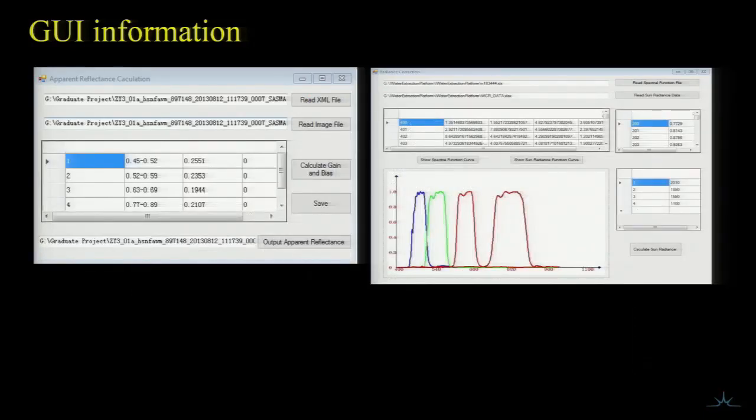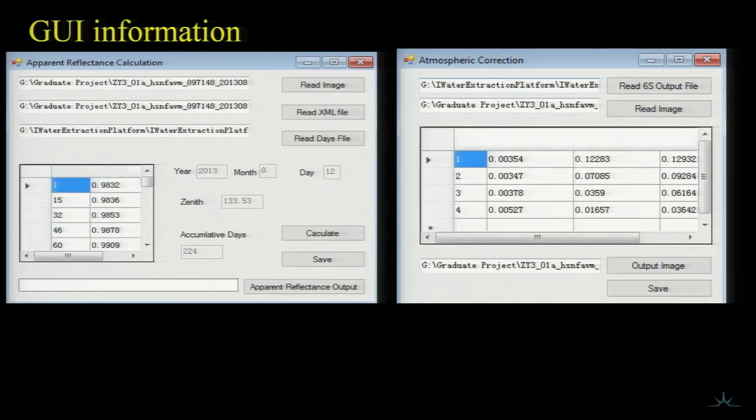And then the next step is the TOA reflectance calculation. Those figures are generated from the Chinese government website. So we import the data as CSV into this software, and we can generate the at-sensor spectral response. Then we can calculate the TOA. As I mentioned earlier, to calculate TOA you have to have the solar radiance information, which is not available, so we have to calculate it from the website.